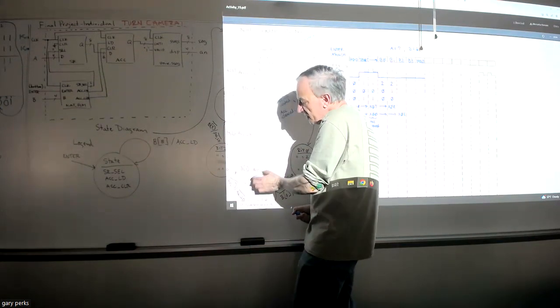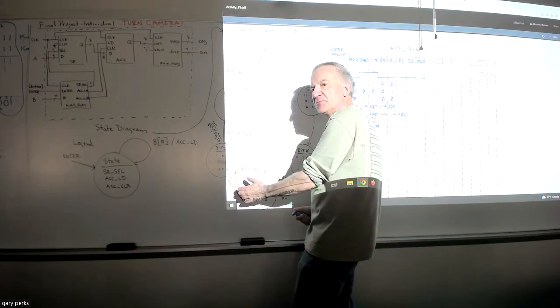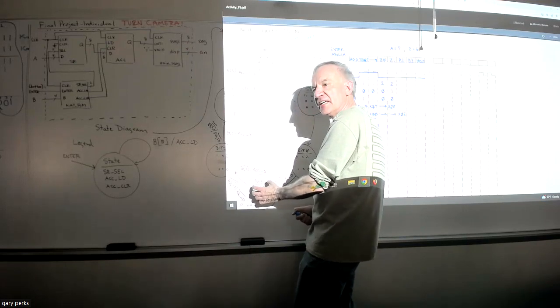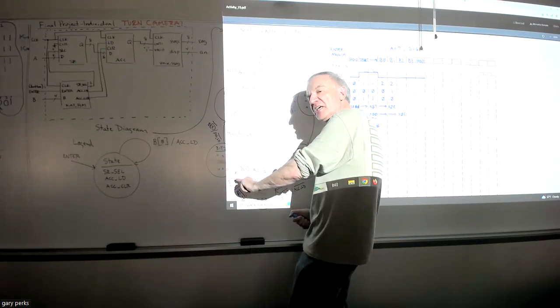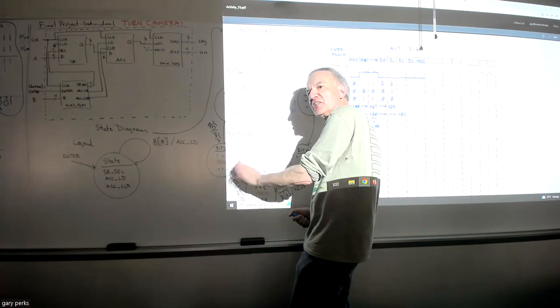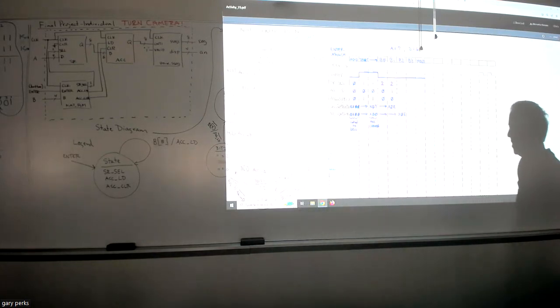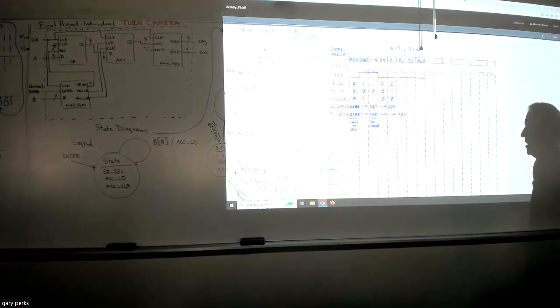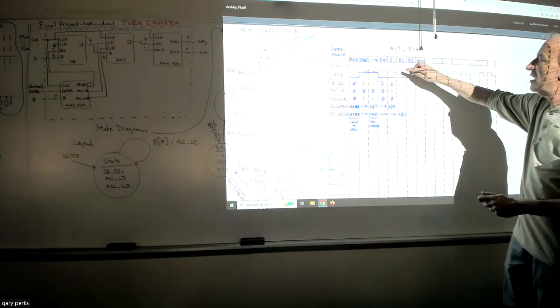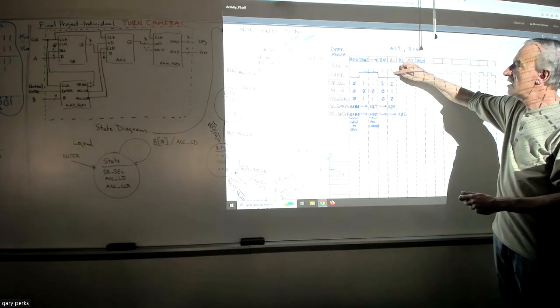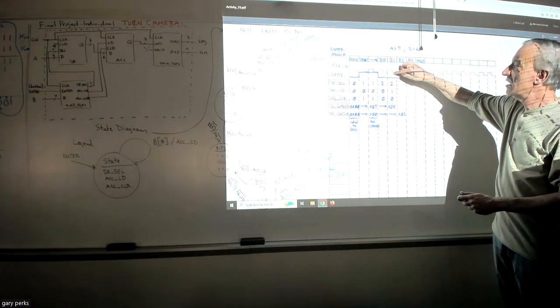The reason we're putting the accumulator load as a Mealy output is that it not only depends on the state, but also on what the bit value is, whether we're going to load it or not. Okay, so then I'm off on the timing diagram, because I thought that during B1 we'd be looking at the previous Mealy output, not the arrow pointing into bit one versus out of bit one.